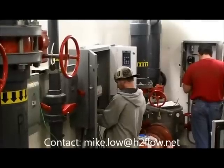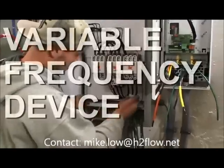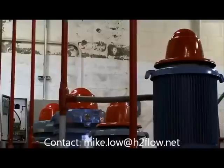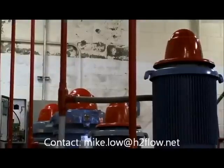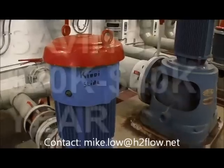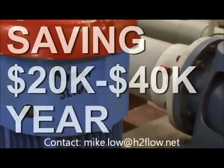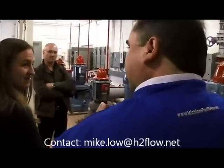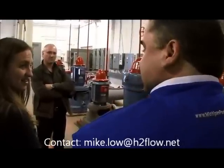At Rolling Hills, they've installed variable frequency devices, which allow them to control the amount of energy going into their pumps. What they found is that they don't need to run the pump and motor wide open, so they dial it down. By reducing the motor speed, you're able to lower your energy costs. It's kind of like a dimmer switch — you dim it down, let the motor run, and that's how you get your savings.